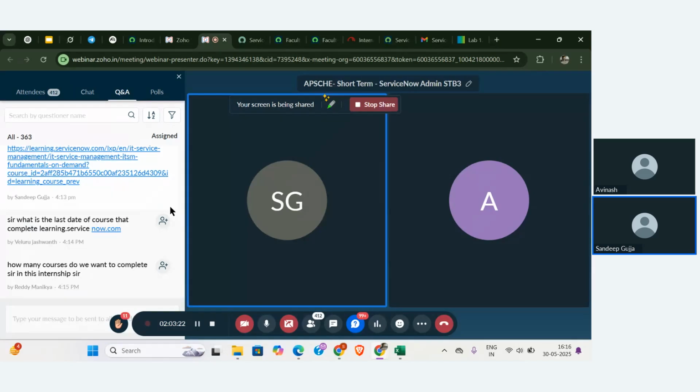How many courses do we need to complete for this internship? You can see that in the NASSCOM platform, which has already been given to you. If you go to NASSCOM, you will see the modules that you need to complete. Now we are working on the ninth module, the ninth course. I'm going to share each and every course daily, but I have decided that the courses I shared previously will take time, so I haven't given any extra task for you.